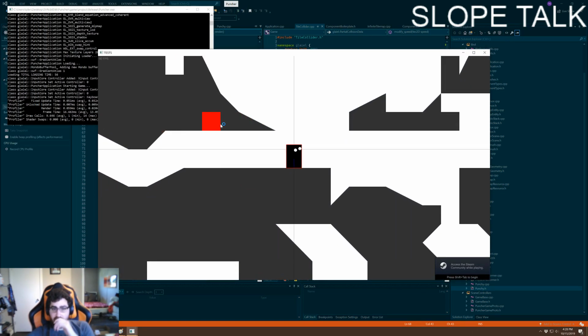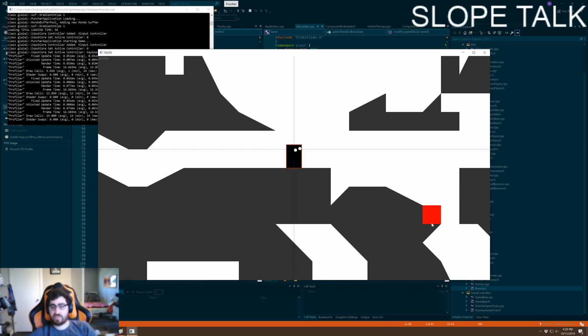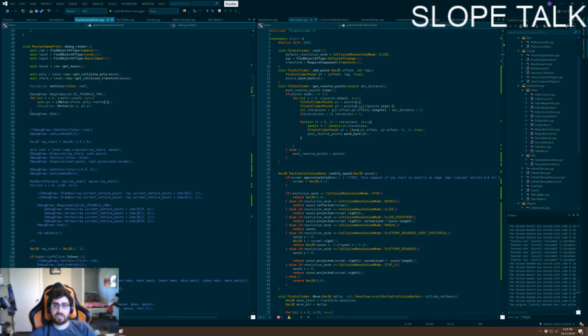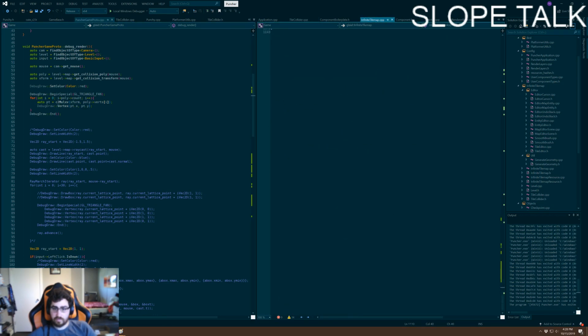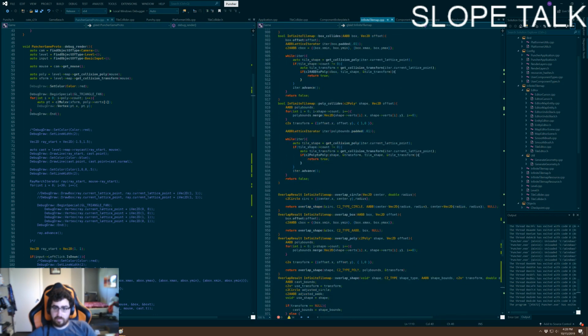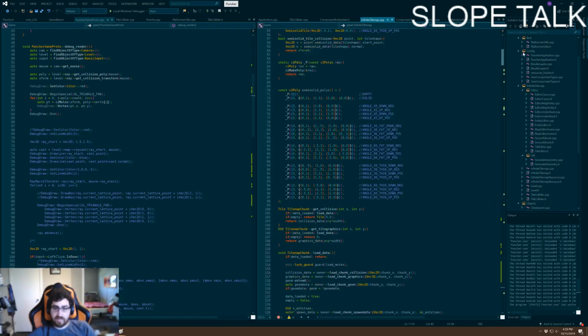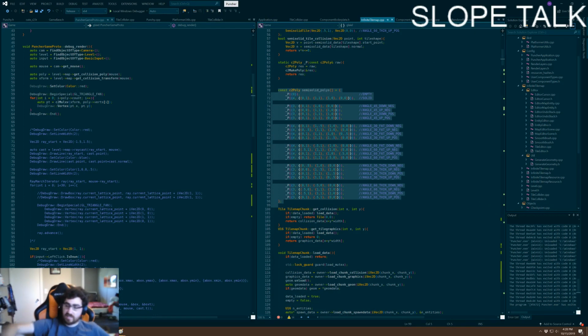This is when I'm hovering the mouse over a tile, it is telling me the collision shape associated with that tile, the polygon associated with that tile. There are only 20 tile shapes, so I only need to store 20 polygons, because I can generate the transform on demand, which is easy enough. These are the 20 or so polygons that are associated with the tiles.